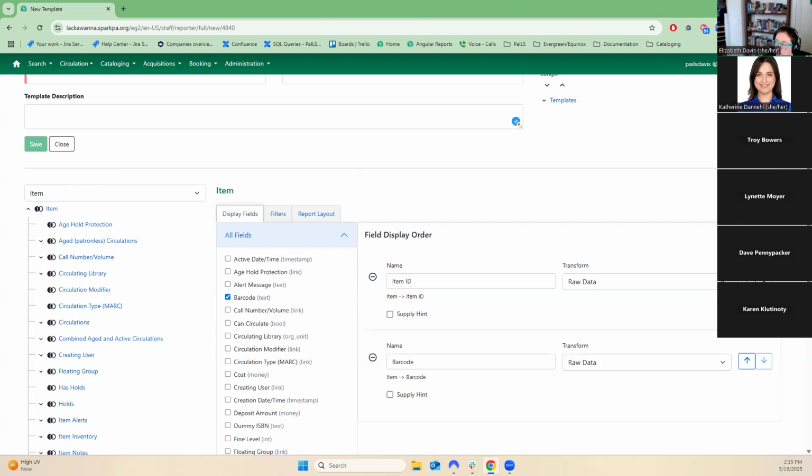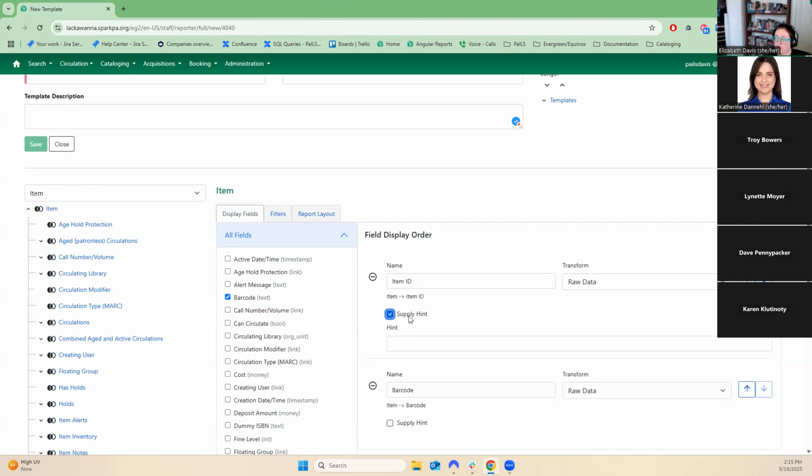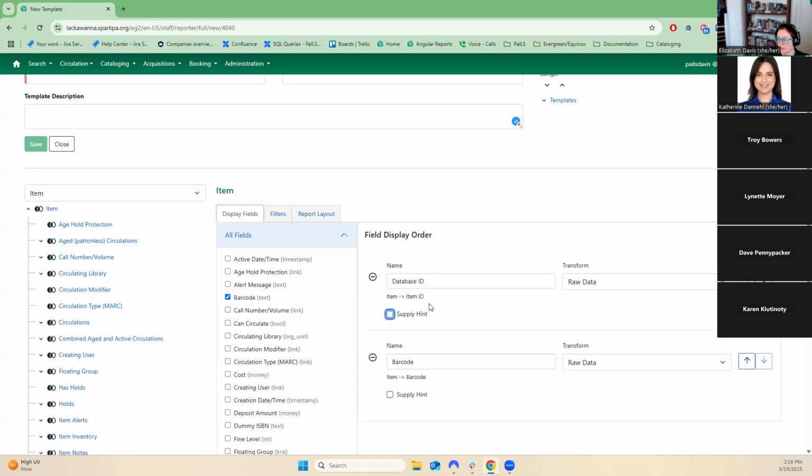You can change the order in which they display by using the directional arrows, no longer having to select the row and move it up, then select the row and move it up. It's a lot easier now. You can do your transforms here, supply hints on what folks should be seeing, and rename any of these fields as well, but it keeps that path below so you can see which field it truly is versus what you've changed the name to.